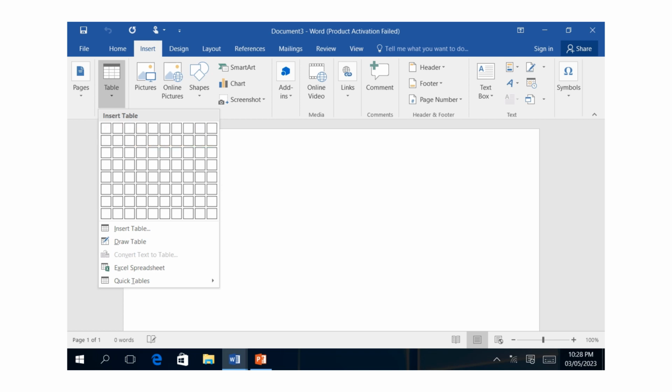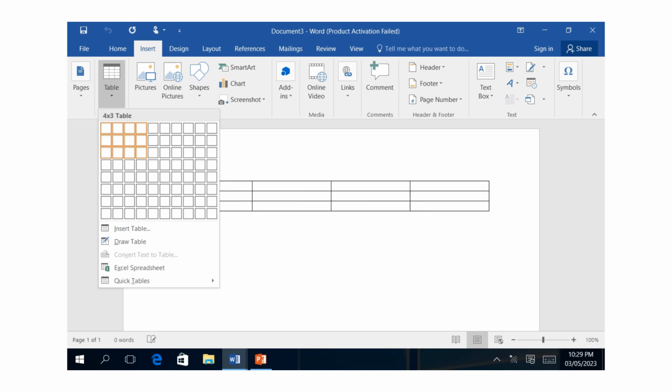Here, there is more than one method that you can use to insert the table. One, you can insert the table by hovering around these cells. You can count the number of columns that you need. Maybe if I need 5, I count my cells up to 5. Then I also count the number of rows that I need, and as you can see, it is live with a preview as I hover around these cells.